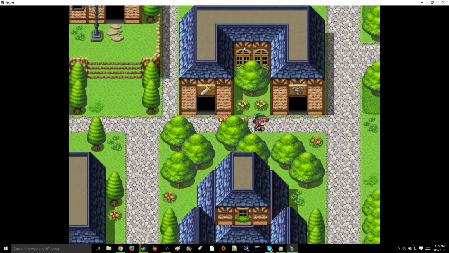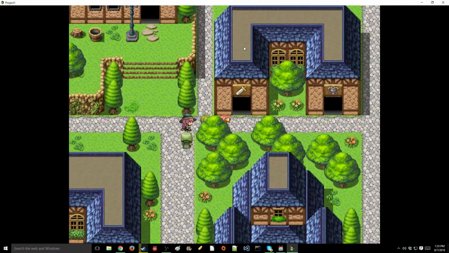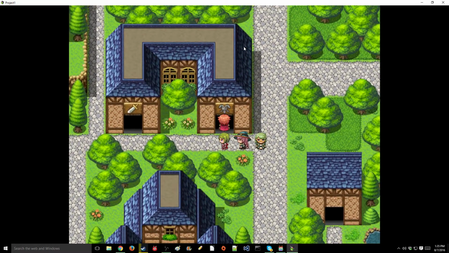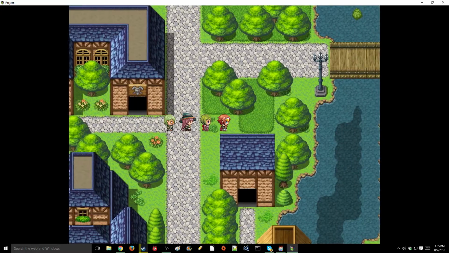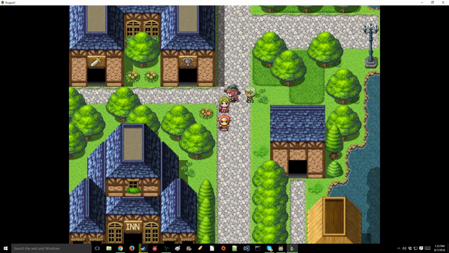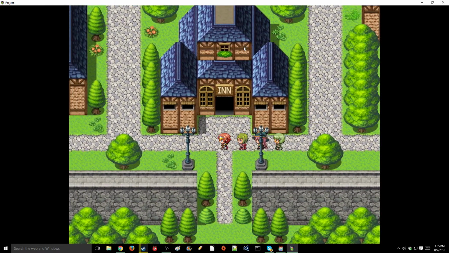We'll get to how these tile sets work and how I'm able to walk into some parts of a tile, and why I'm able to walk behind some parts of a tile, why I'm able to walk on top of some parts of a tile. We'll get to that later. And how this grass works, we'll get to that. So, that said, that's how you create an event in the game and how you can connect a town. You can do this with doors.